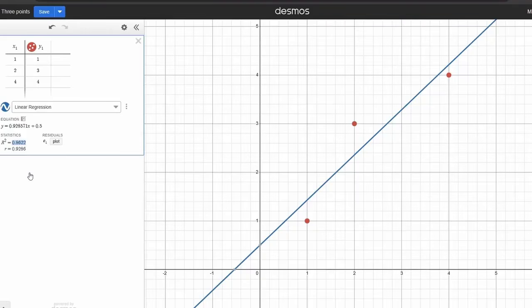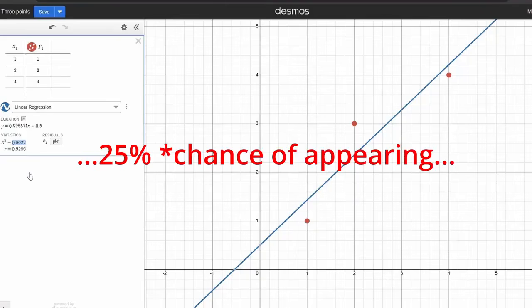So the R-squared statistic is a goodness of fit metric. The R-squared is always less than 1. The closer R-squared is to 1, the stronger the linear relationship. So, to the untrained eyes, this may appear as strong evidence for the linear relationship. But as we will see in this video, this so-called trend, and trends that are more pronounced than this one, for the same sample size, has a roughly 25% chance of appearing purely due to random fluctuations.